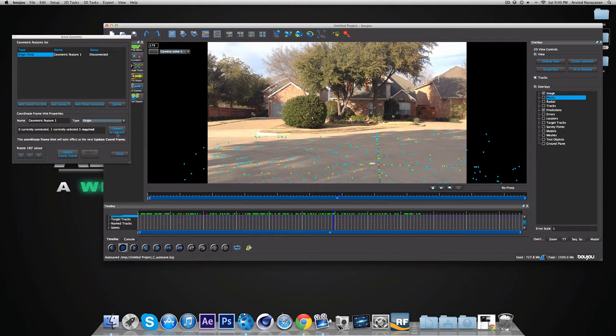Okay. After that, you have to have the x-axis, side to side. So you have to add coordinate from hint and press x-axis.